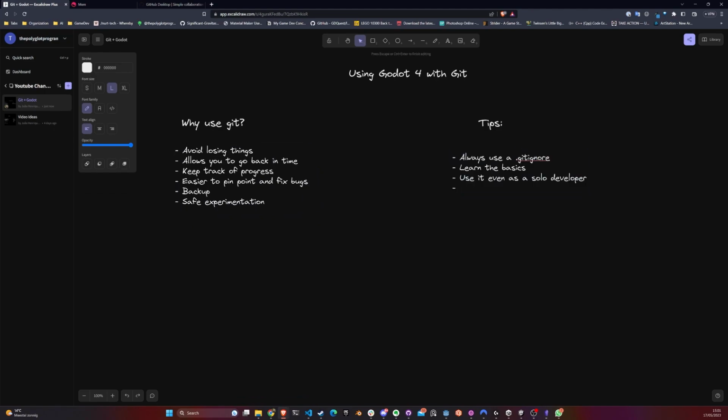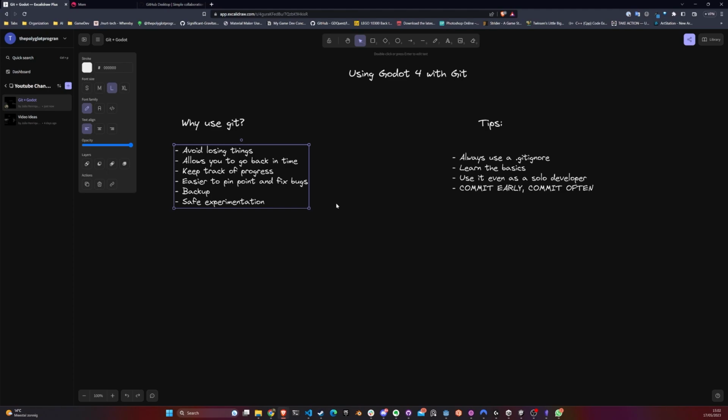What else? What's the next tip that I can give you guys is one that is very important, is almost like a mantra for people that use Git and version control, and I'm going to even caps lock this: commit early, commit often. What is a commit, guys? A commit is, let's say that you did a chunk of work and you're going to save that work into a repository so you can go back in time, you can keep track of your progress, you can pinpoint, fix bugs, you can have a history. Yes, a commit is that.